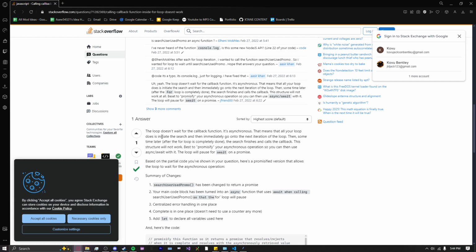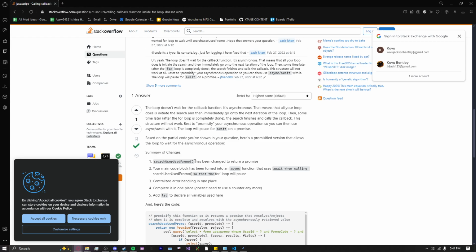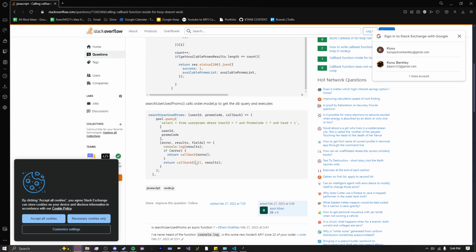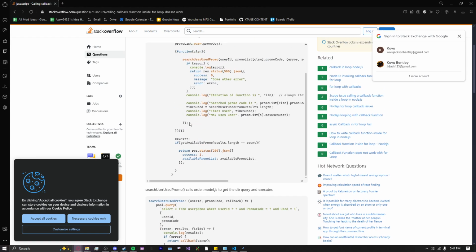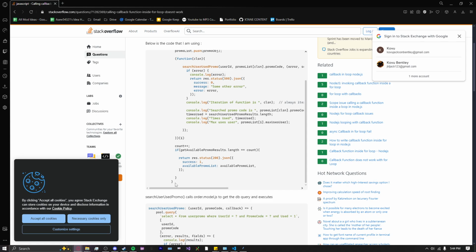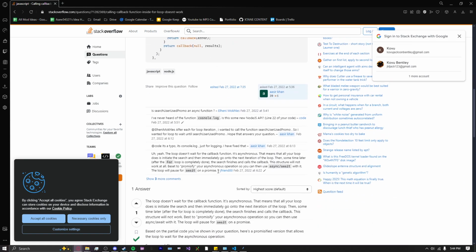That means all your loop does is initiate a search. Oh, this is asynchronous stuff. I don't really care.